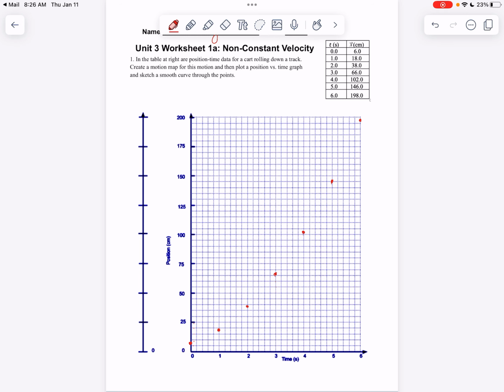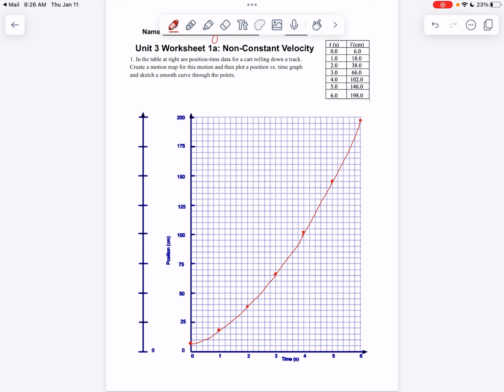All right, so here's what it is. What you'll see is that this is not a line anymore, okay? Because if it were a line, then we would know that the cart or wheel, whatever this is, is moving at a constant velocity, okay? But when it's rolling down a hill, we know that it's not doing that, all right? So it is moving at an increasing velocity, okay?